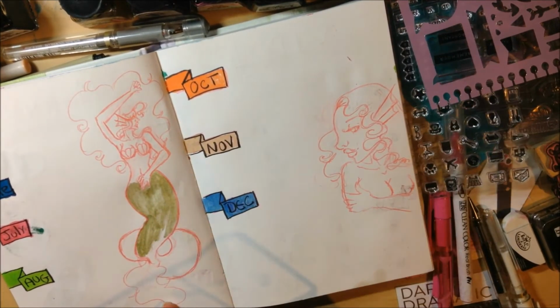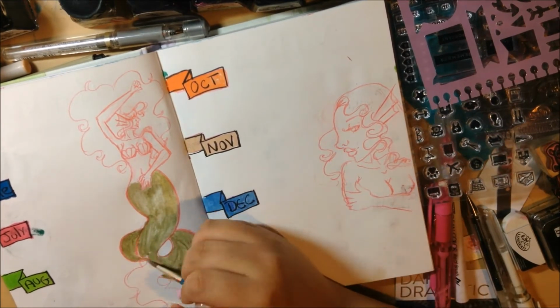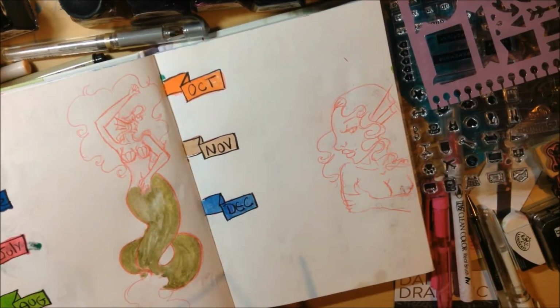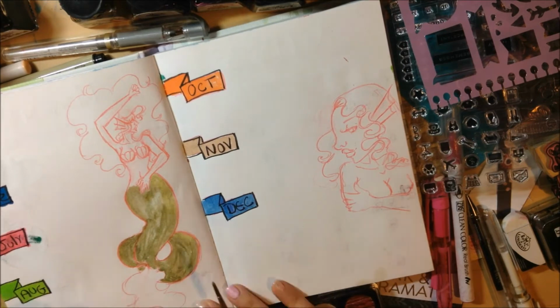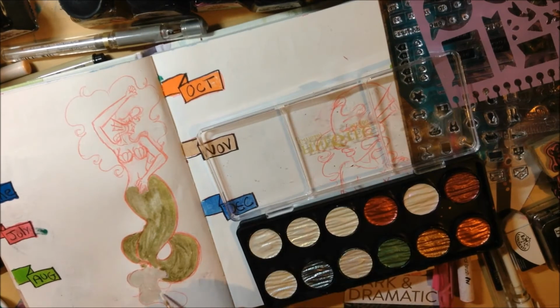Now I'm using my Fine Tech metallics for the other mermaid, as you can see here. Now, these are not very detailed mermaids, but I like how they came out, and I think they came out really nice.